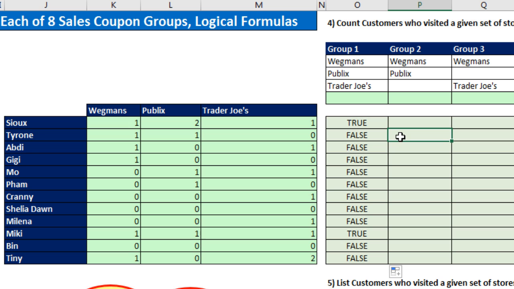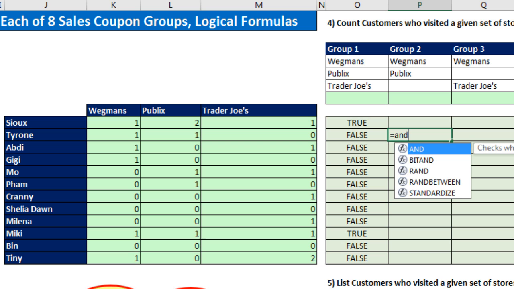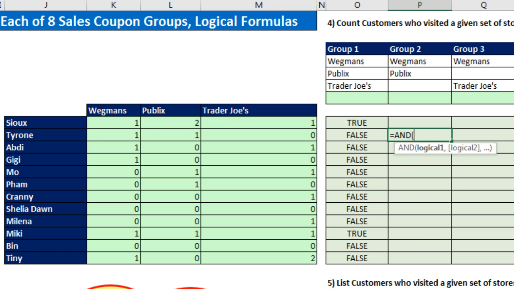And we could start here to illustrate this better, because this follows the exact logic. This is a number, meaning true, this is a number, true, and this is equal to 0. So the way I'm going to do that is I'm going to use the AND function again. I'm going to put the first two, Wegmans and Public, as a range. So when it sees true, true, and we'll see two trues. Then I type a comma, and the logical test is now going to be, is Trader Joe's equal to 0? And that will work.